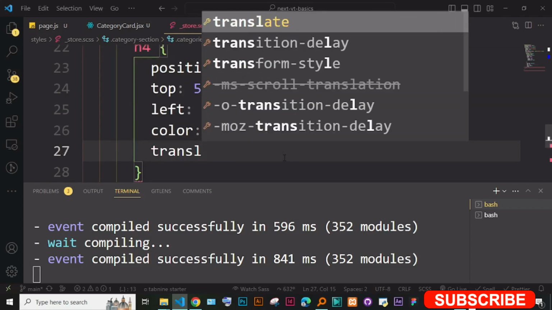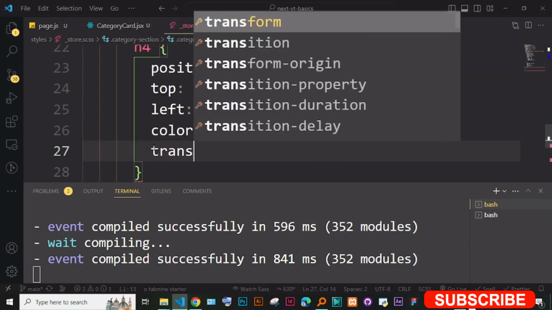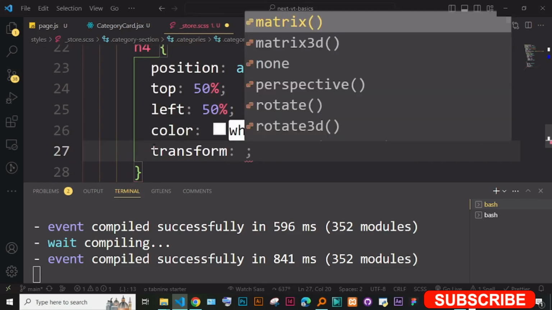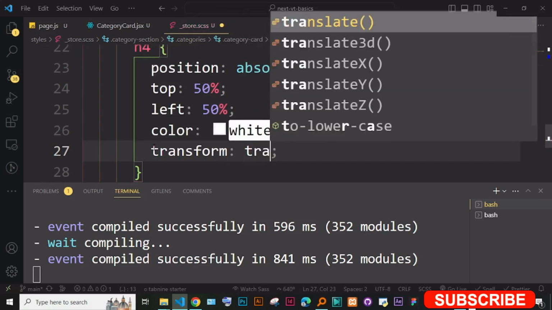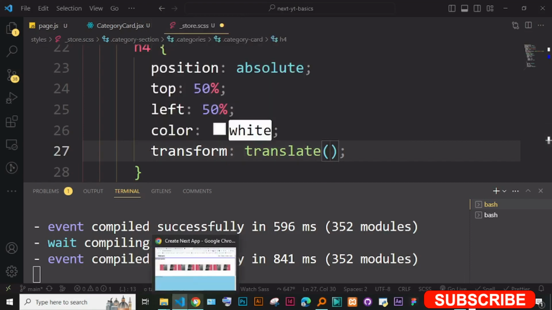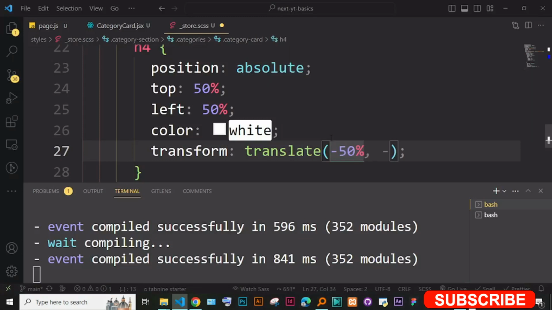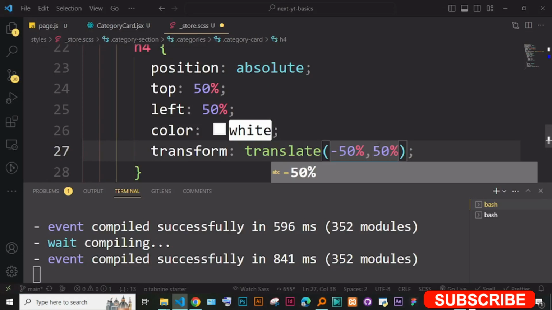We can just do transform translate. Okay, so we can translate for x. Let's try negative 50%, comma 50% for the height.